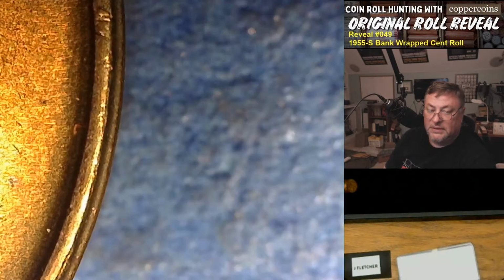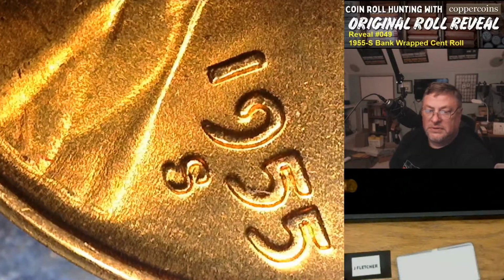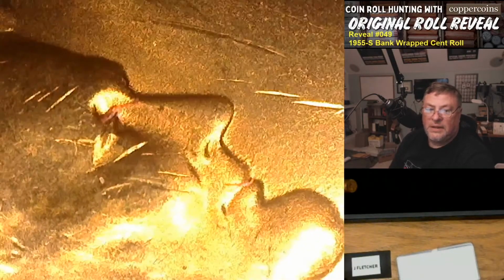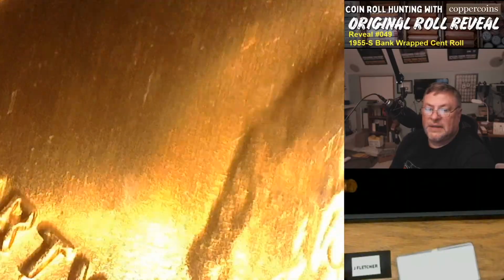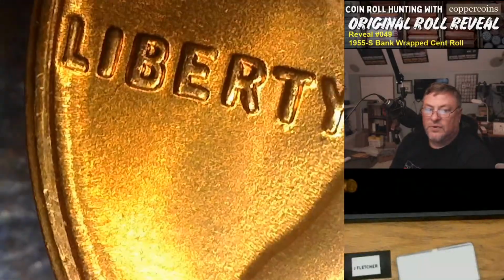It's kind of neat when you think of how many of these coins were minted. Yeah, 44 million coins. That's another one of that same later die. It's die number 2 on the day here. It's an S over S East. There were 44.6 million Lincoln cents minted in San Francisco in 1955. At that point in time, I doubt that the entire state of California and New York put together had 44 million people in them. But nonetheless, it's still one of the lowest mintage late wheat cents.